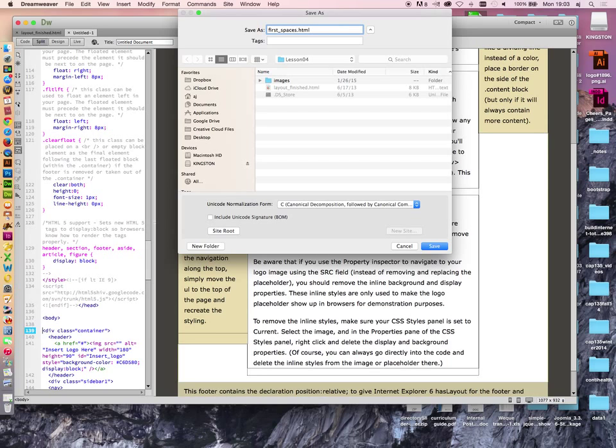But if there is a space, it'll say 20 and then a % sign. That's the space between the two words. So if it was first document, it would say first, then 20%, then document.pdf. Those are spaces. We don't like spaces, no spaces, all right?